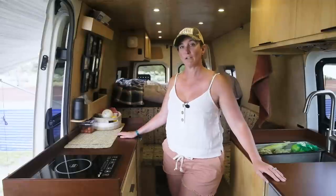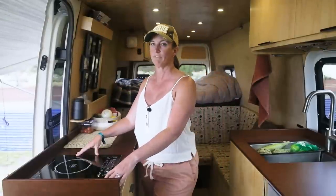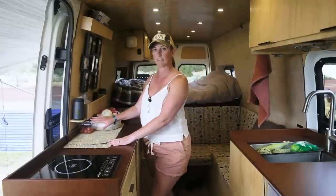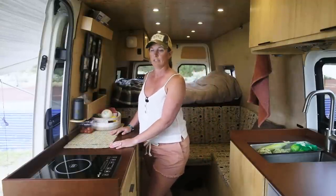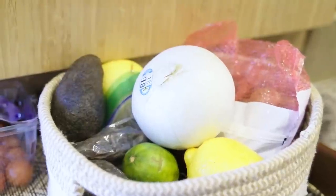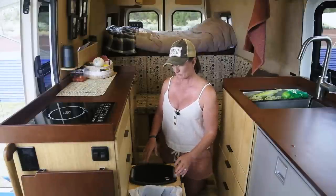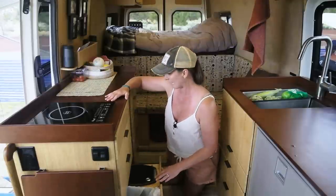Welcome to our kitchen. Over here is our cooking space and where we prepare food. We have an induction cooktop, however we found we don't use it that often. We use a gas burner and I'll show you that when we get to the drawers. These rubber mats are amazing — we can leave things right up here on the counter while we're driving down back roads, hills, turns, and things stay right in place. We have our veggies here. Love having the specific space for our trash and recycle. This works out great because it tucks away and it's right here where you're preparing your food.